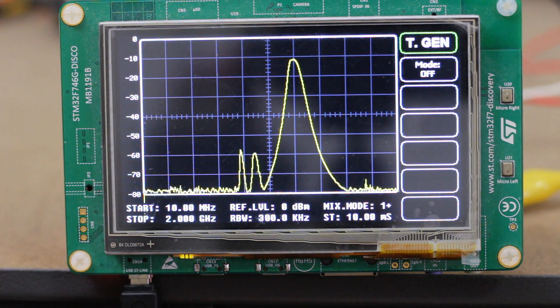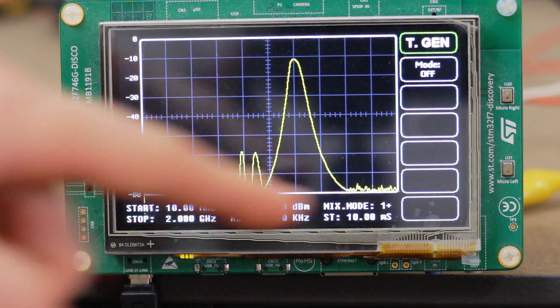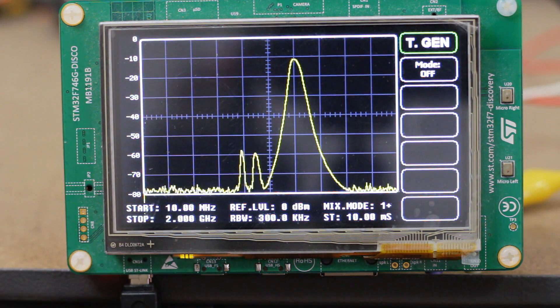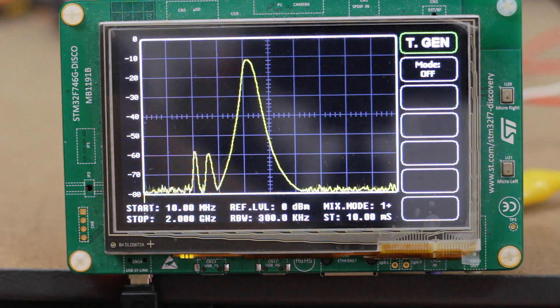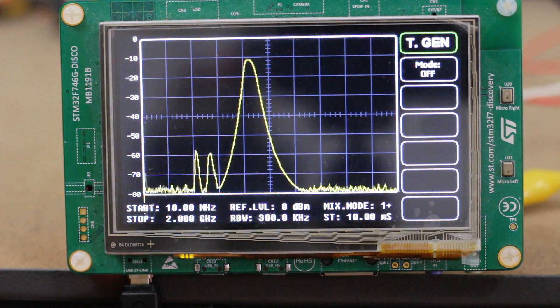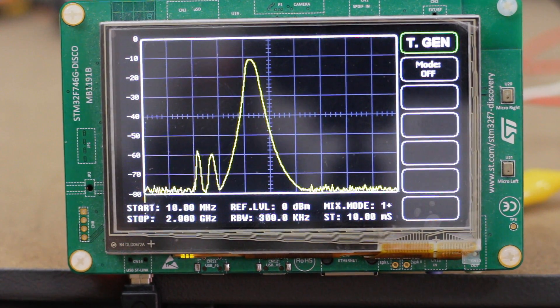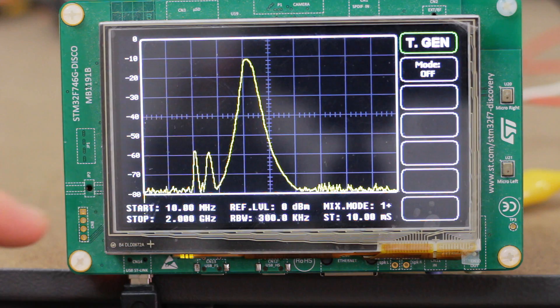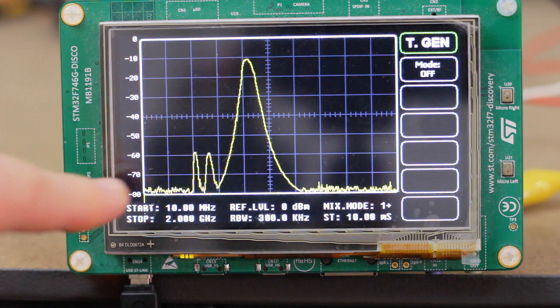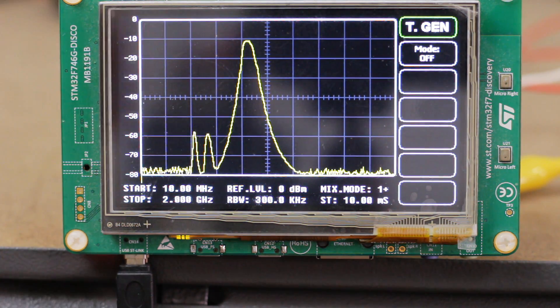I'll take a walk through the codebase towards the end of the video. For now I want to show you some of the features. Most of the actual text here doesn't mean anything yet — that's just placeholder until I get it all working. But the display itself is working, and if I move it around on the analyzer you can see the display moves as you'd expect. If I change the bandwidth it changes accordingly. An advantage of this over the old CRT display is that if I take the scan time all the way down, you can see the scan slowly progressing across the screen, whereas on the actual analyzer you're just looking at a dot slowly traversing. On the analyzer I would have to turn persistence mode on to see it properly, but on the LCD display that works fine.